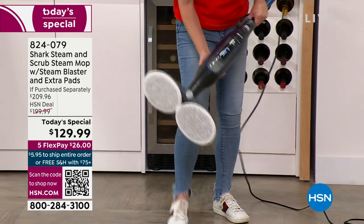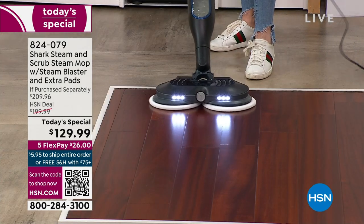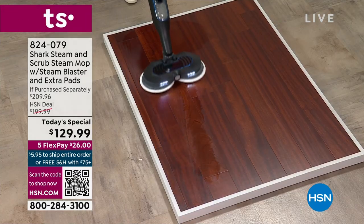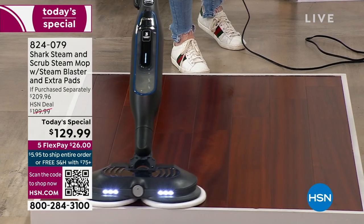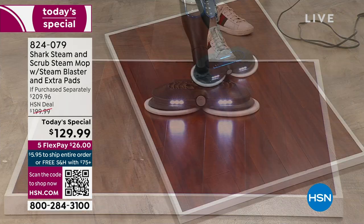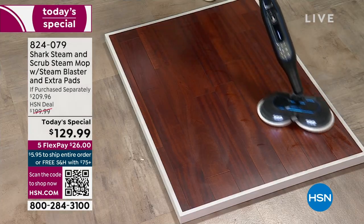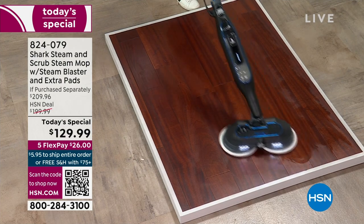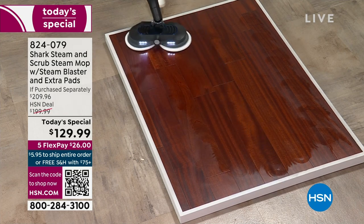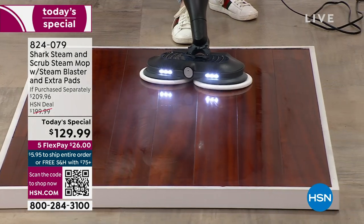This is the Shark challenge. Look at clean pads, look at this floor — it doesn't look terrible, this dark brown wood floor. The looks can be deceiving. What I want you to do: clean your floors the way you've been cleaning them, then get this home and use it over the surface you just cleaned. Because floors that don't look that dirty carry a ton of dirt and bacteria — and that's what turns the bottoms of our feet and our white socks dark. Within seconds, look: we're cleaning all of that up, it's steaming, it's rotating. I'm going to give it a blast so you can see it — and now, on a floor that didn't look too bad, look at this.